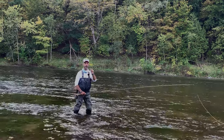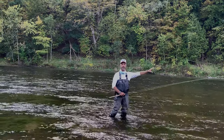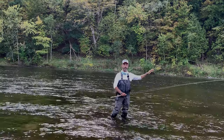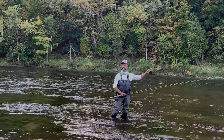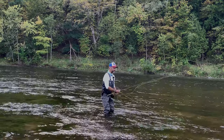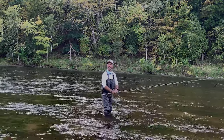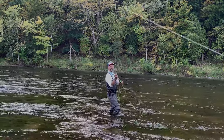Steelhead are really easy. The warmer the water is, the faster current they're going to be in. They're going to look for faster currents. And same with big fish. Big fish have no problem laying in fast current. So if I'm fishing early season and I'm fishing for big fish, I'm fishing a heavy tip. If I'm up in British Columbia, wherever I'm going, I'm fishing a heavy tip.